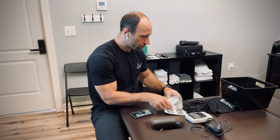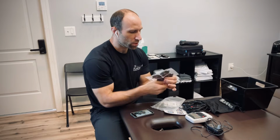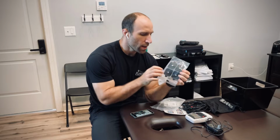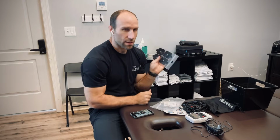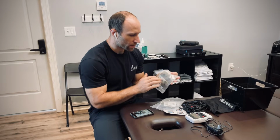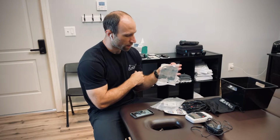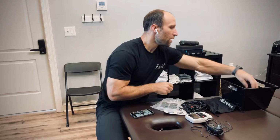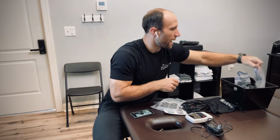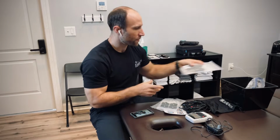The first time you use it, you'll have to let us know, and we will give you a set of pads that are appropriate for the body part. If you lose these, we will have to charge you for the second pair. First pair is included, but there are different sizes for different body parts. Smaller pads like these are going to be more for the shoulder. You're going to have larger pads that can be used for the low back.